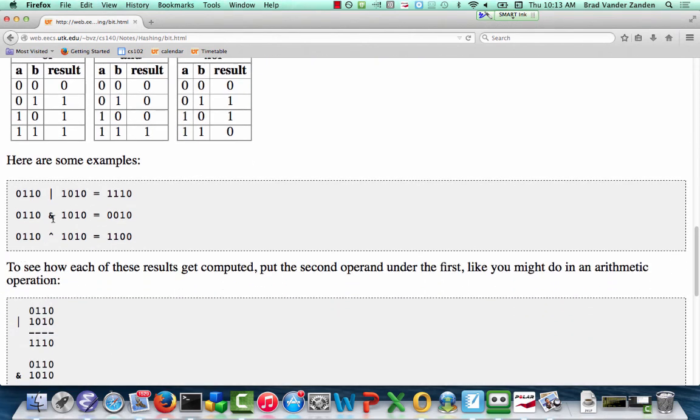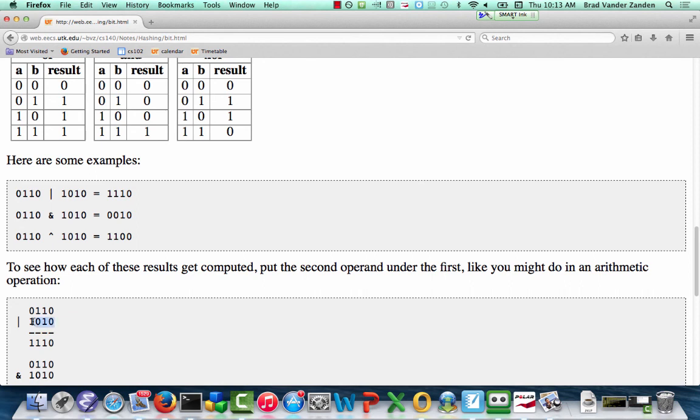Okay, so here are some examples. If I have two 4-bit quantities, I know in the real world you have 32-bit quantities, but I didn't want to show you the full 32 bits. So if I did a bitwise OR on these two, I showed you down here the easier way to think about it.